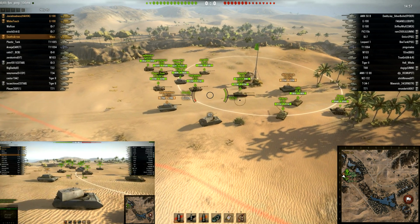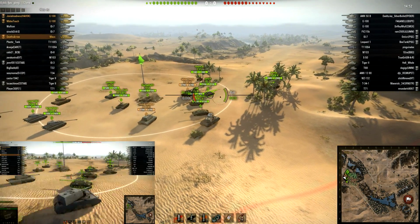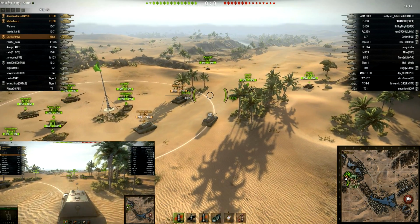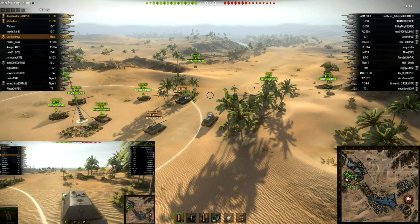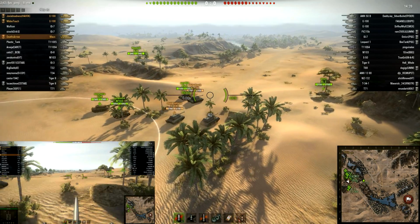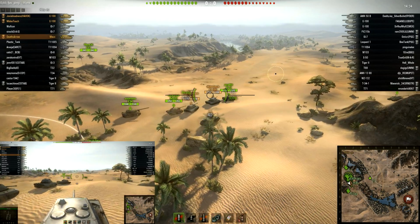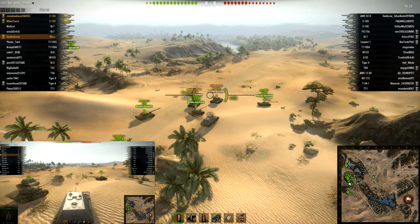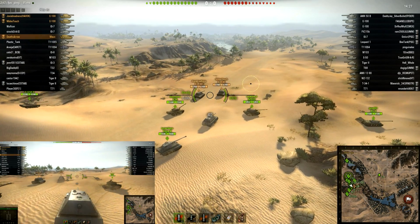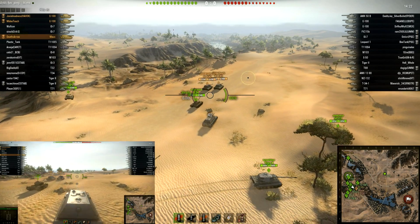And we immediately start heading east. Jovial has to fight through a couple friendlies. We're going the other direction. We'll need to press right for town. The enemy can get shots on us as we head into town from the ridge over at G8. Early team distribution is not favorable. Not very many tanks headed north.